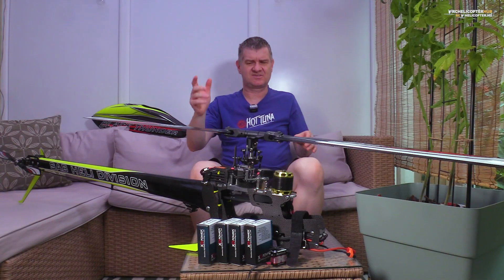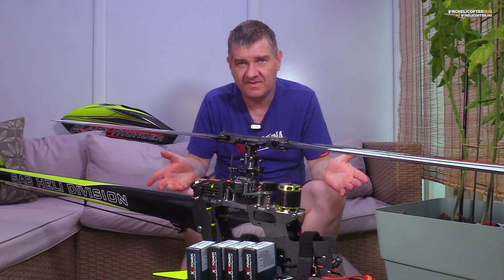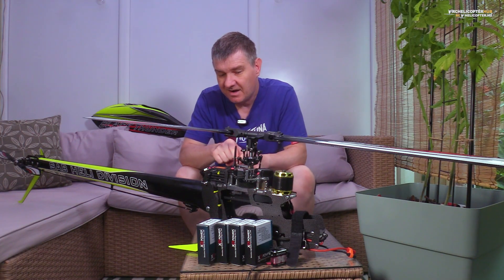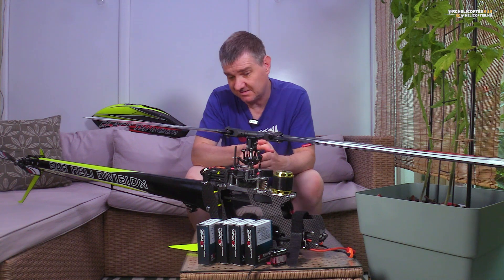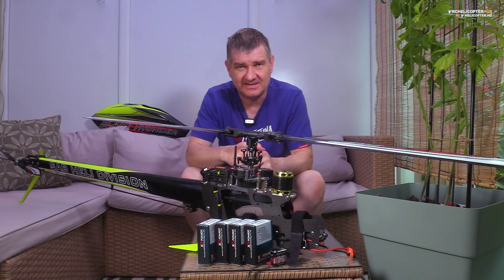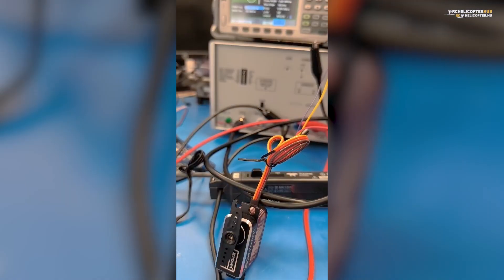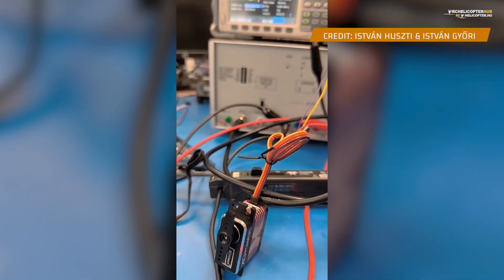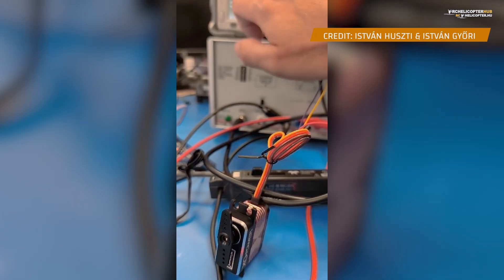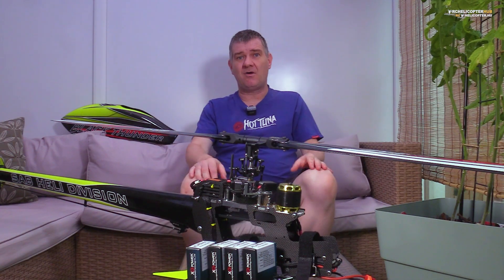50 flights so far or so, and there was no symptom of any problem. Might be it's a bit early to say anything, but 50 flights — no issues. Let me tell you one more thing about this company. Each time my mate back in Hungary wanted to order similar servos because of the price, he told them there was no servo which would be fast enough as a tail servo because all of them are slow. You know what happened? They tuned one of their servos which wasn't far from the expectation, and by reducing the torque they could increase the speed. They created a tail servo which can turn 60 degrees in just under 0.05 seconds. This is how helpful this company is.